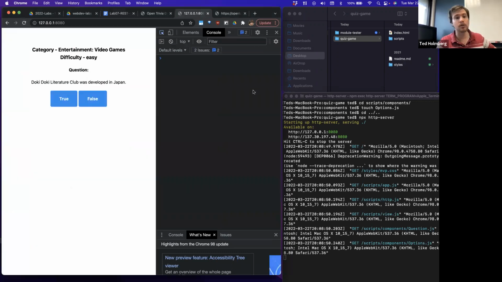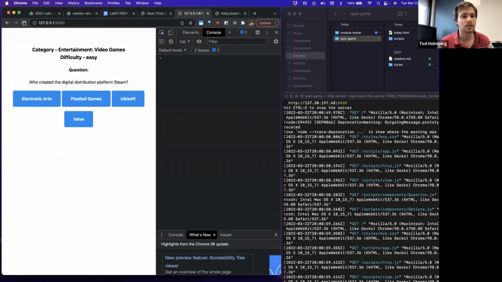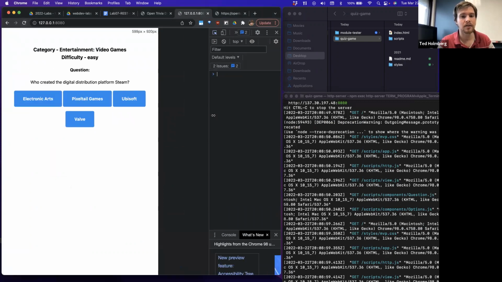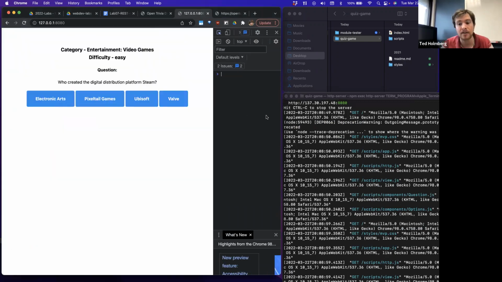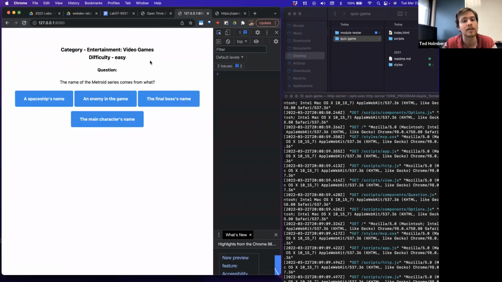Now the buttons don't do anything yet, but now you can see I have true or false. If I hit refresh, you can see that responsive design from that CSS that we're using. And then we have multiple choice. And with each request I do, we could say, yeah, awesome. This is very cool.